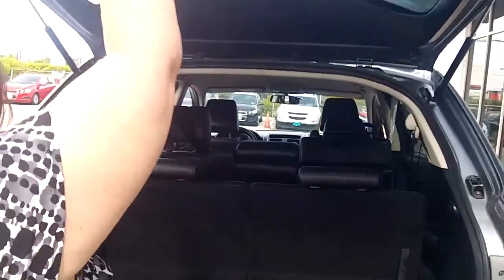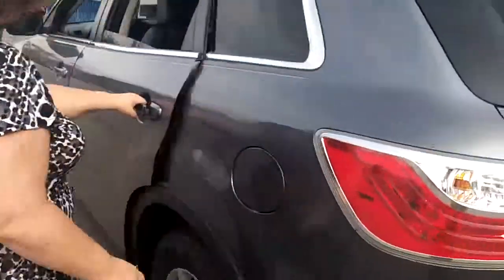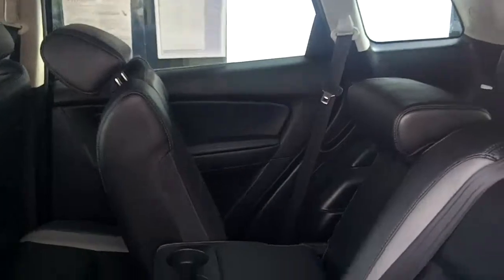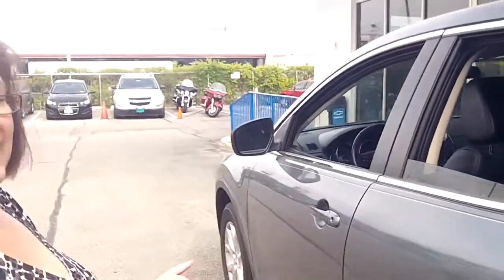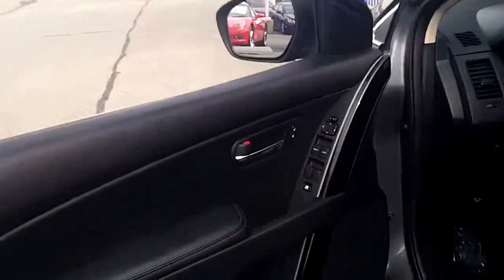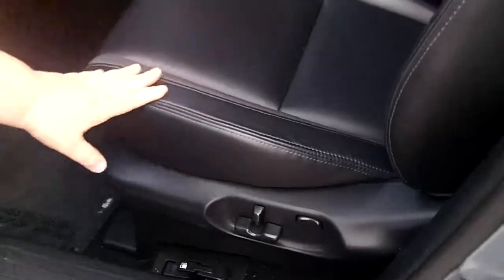It's a three-row seating vehicle. As you can see, it's leather seating. I pushed forward the seat on the other side so you can see how easily you can get into the back seat. It does have dual control temperature so the passengers in the back seat can keep it controlled for them. It's nicely appointed with power windows, locks, mirrors, and power seats. The seats do have a nice white stitching.